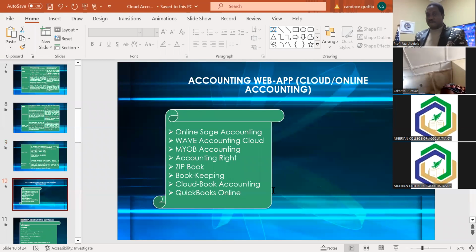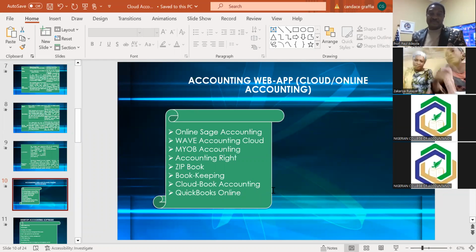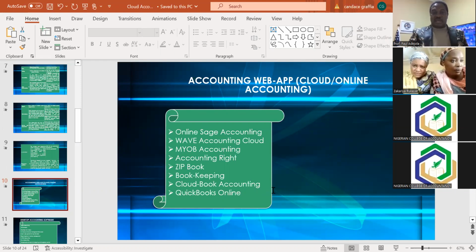Ladies and gentlemen, here are some of the accounting software you can access in the cloud or online. Sage Accounting Online, Wave Accounting, Cloud, MYOB Accounting, AccountRight, ZipBooks, Bookkeeping, Cloud Book Accounting, QuickBooks Online.